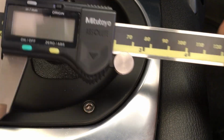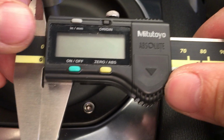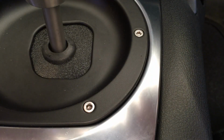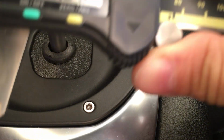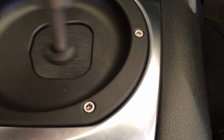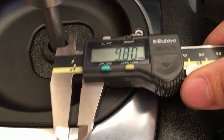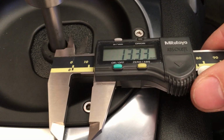Alright, so here I have my little calipers. Mitutoyo. Alright, so it's in millimeters. Shifter right now is in neutral. So let's measure how far everything is apart.